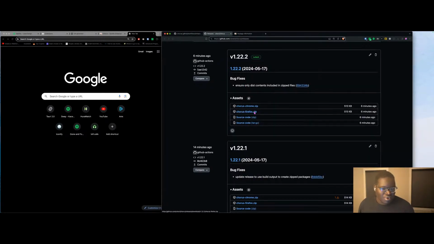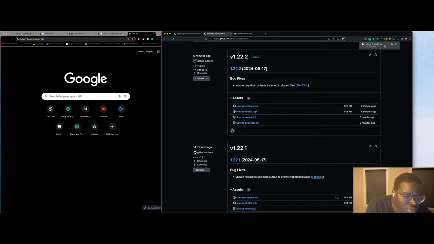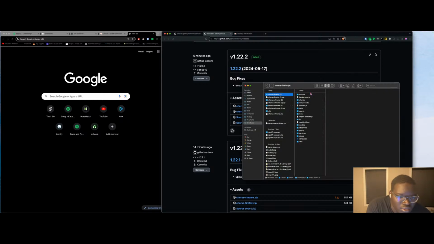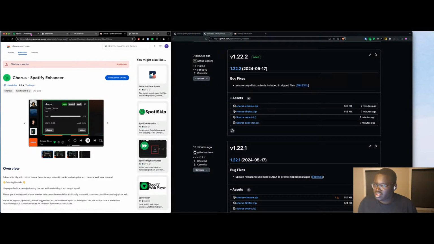Let's check the Firefox one, and we'll assume it's correct. Yeah, background type scripts, background JS. Yeah, okay, that should be correct for it too. It went and it didn't get updated too.